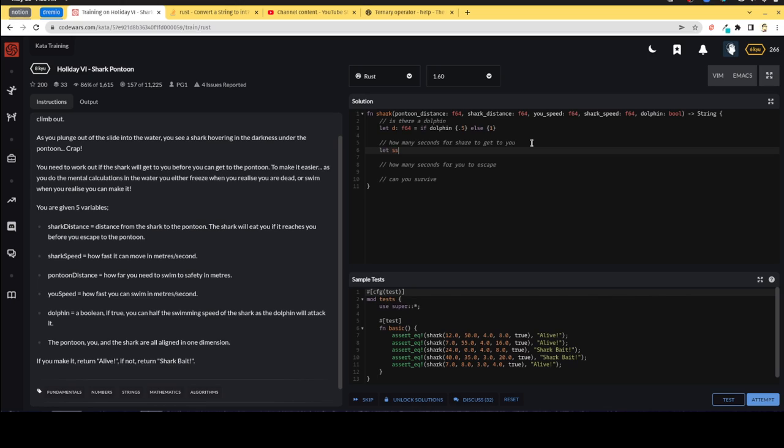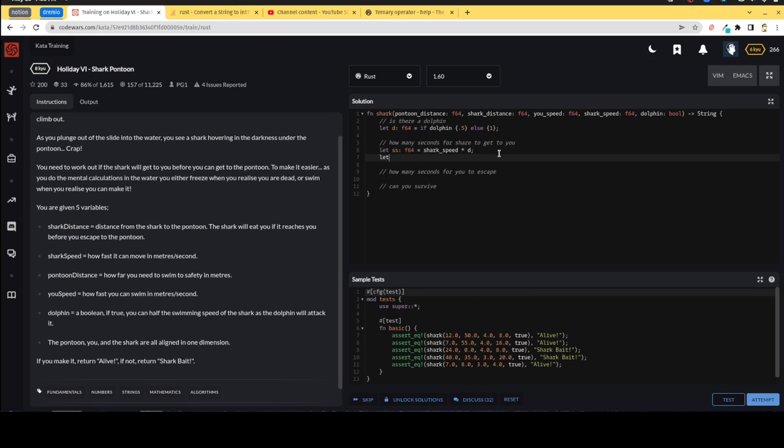So let SS equal shark speed times the dolphin, whether the dolphin exists. Basically, if the dolphin's there, D will be 0.5, so it'll halve the speed. If the dolphin's not there, it'll be 1, and it'll just be the speed that it is.